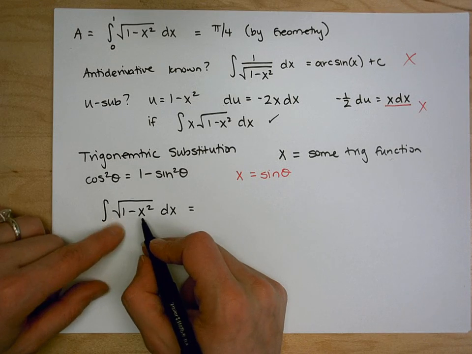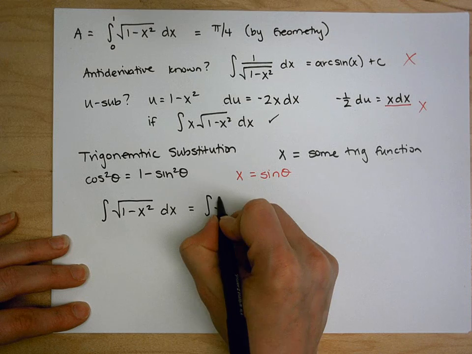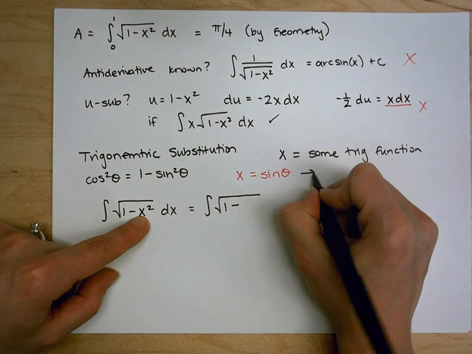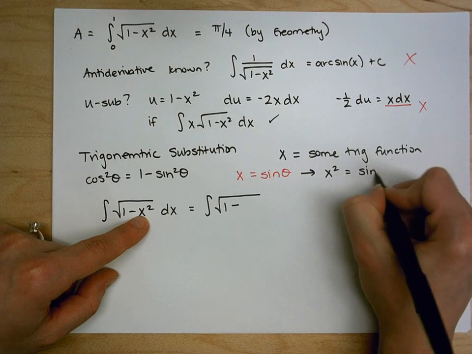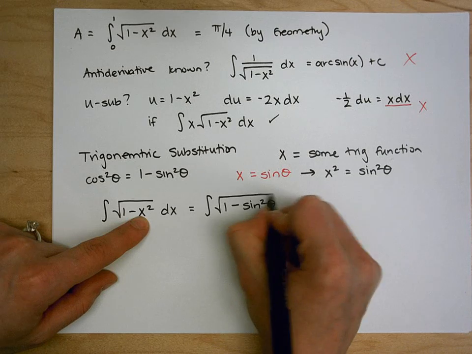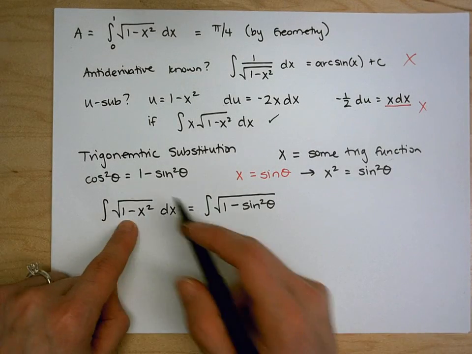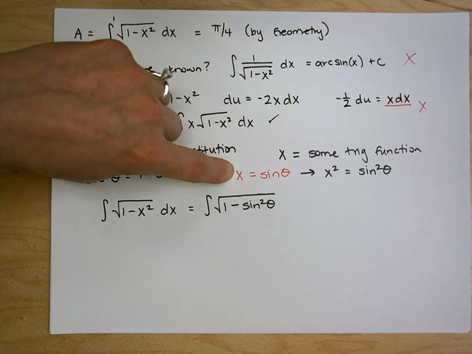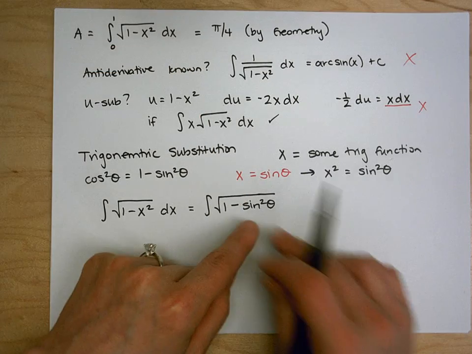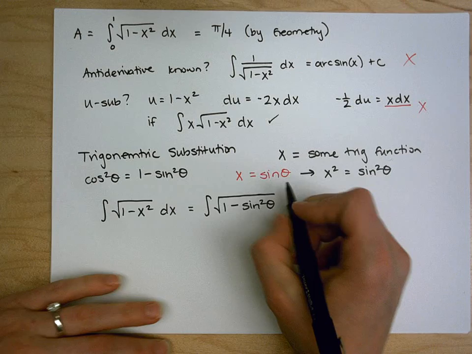So here's my integral. Now notice if I make x sine theta, then I have square root 1 minus x squared. Now x squared is the same thing as sine squared, right? Just squaring both things. So this is the same thing as 1 minus sine squared theta. Okay, hopefully you feel comfortable with that replacement. Again, I'm just saying I'm going to let x be sine theta. So if I replace this with sine theta, I get 1 minus sine squared. Now notice I also have a square root, which is going to be kind of nice. But we need one other thing here.